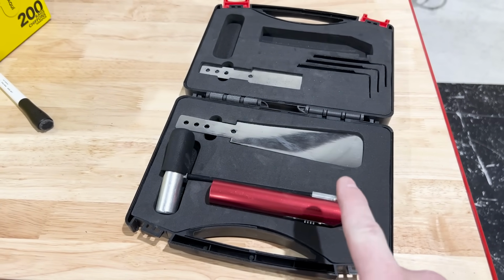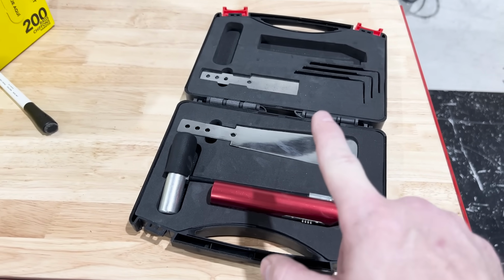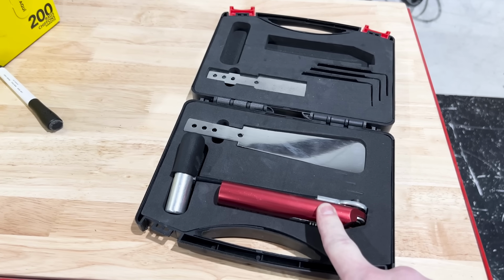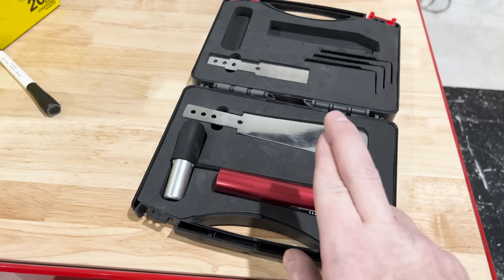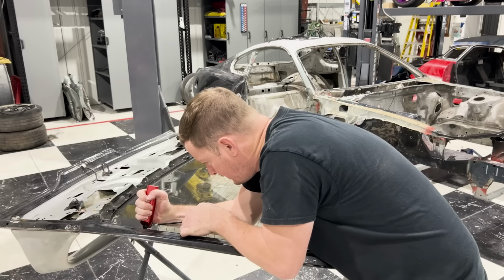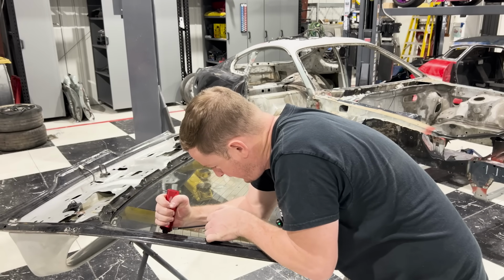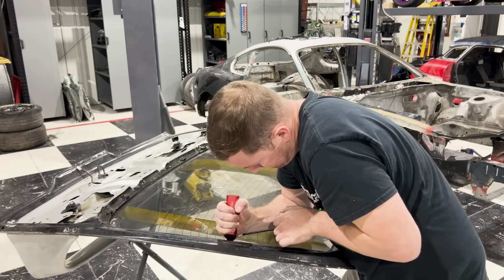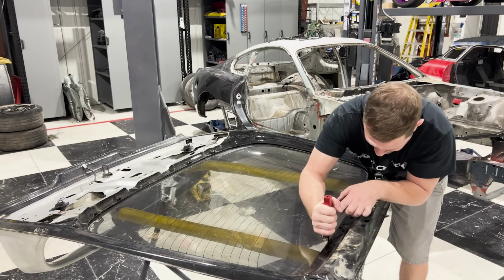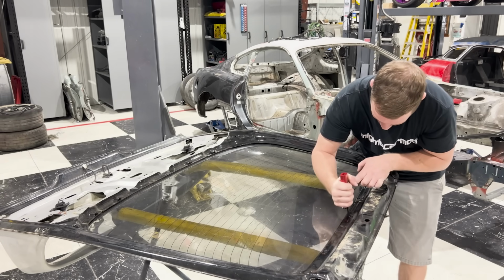Hopefully I do not break this glass. Guys, please, if you don't know, this stuff is hard to find. I really hope I don't break this glass. Fingers crossed. Cross your fingers. Like everything else we've done on this car, this was actually really hard to do. The urethane did not want to cut, and I had to use several size blades just to get through.